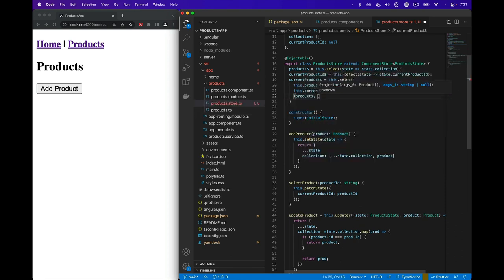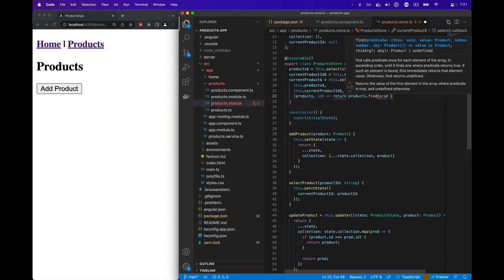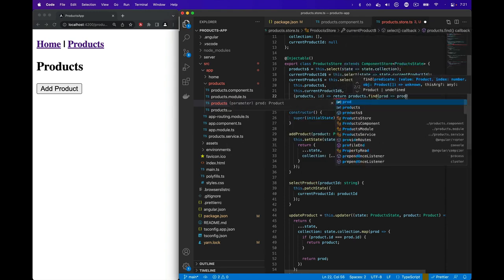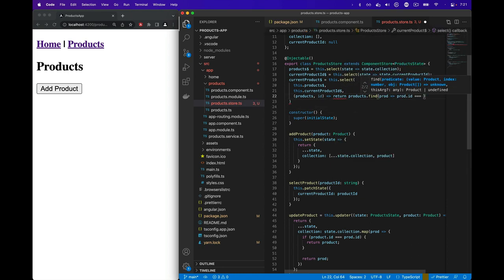And this will give us the products and the ID, and we will return products.find, and we'll use the product and say that the product ID matches the ID that's passed in. That way, when we subscribe to the current product, whenever one of those other two values changes, it will automatically update the current product's observable stream.